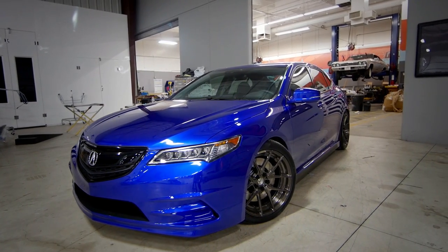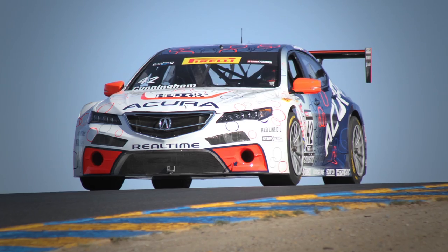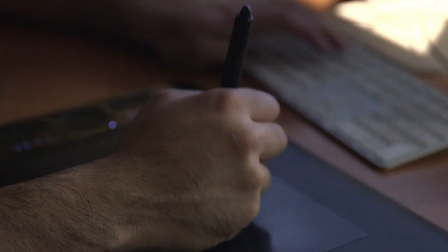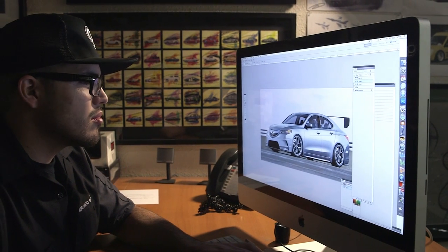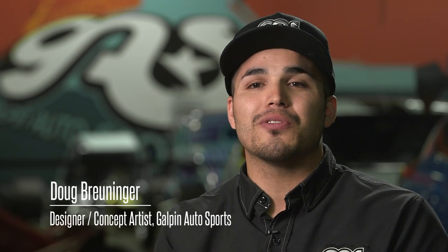The first step in designing a car is you need a concept — what are you making — and then you're just immediately sketching non-stop. When we set out to do this, we were looking at a way to bridge the gap between the race car at SEMA and the production car, and what could somebody do to a TLX. Designing the face of the TLX was a challenge — how do you alter it to not just honor the design itself but also relish it and give it a whole new fresh feel.